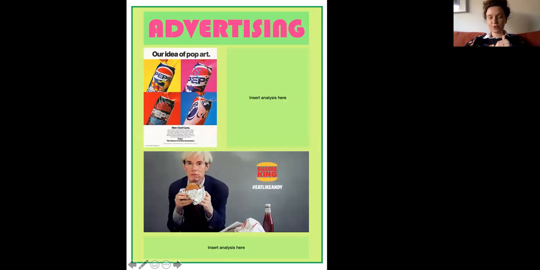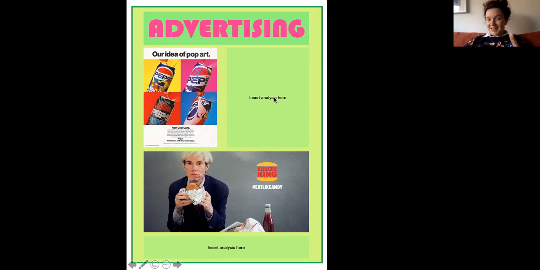Advertising was task number 3. You'll remember we watched the Eat Like Andy advert, and we talked a little bit about advertising. You remember the one with the milk and the teeth that you liked, so you can change the image, choose one of those images, those advertising images that you particularly liked. I may have talked to you about certain artists, and you might want to put a reference to them in there. So insert your analysis, do a little bit of typing, describe the artwork, describe what you like about them, and then again, analysis there.